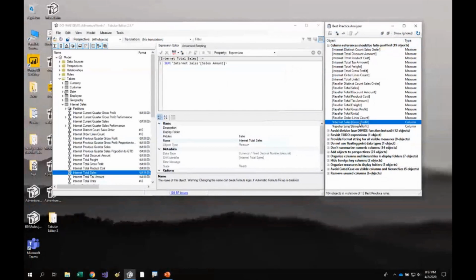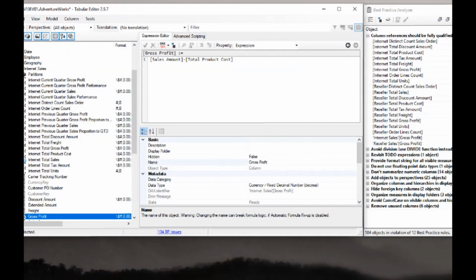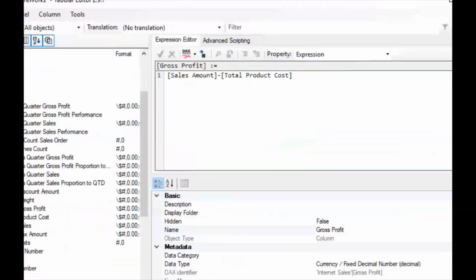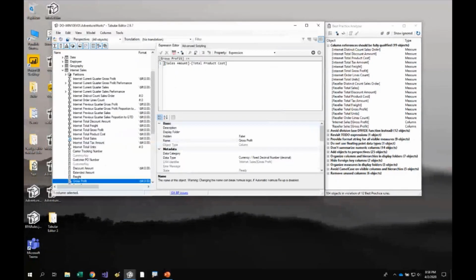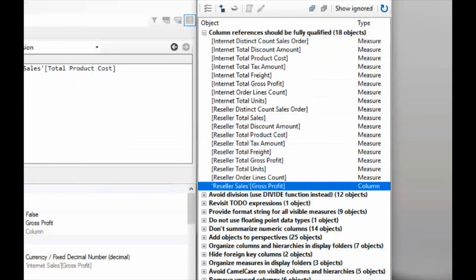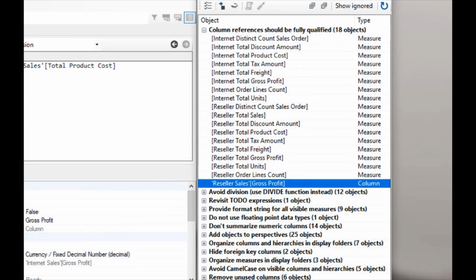And the same thing goes for, you know, there's a couple of calculated columns here. If I double click any of those, we can see the same issue. So here we have the gross profit calculated column, which has this DAX expression. And sure enough, once again, we forgot to put the table names in front of the column names, which we should always do whenever we're writing DAX code. So let me put that here. Let's hit the accept change button again. And sure enough, now we only have 18 objects in violation of this rule. And so you could move on like this, fixing all the various issues you have. And I'm pretty sure you get the idea at this point.